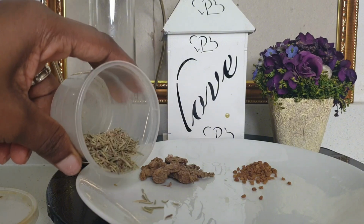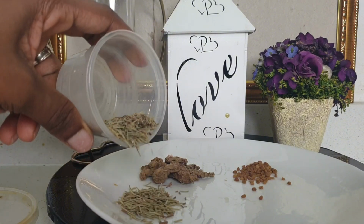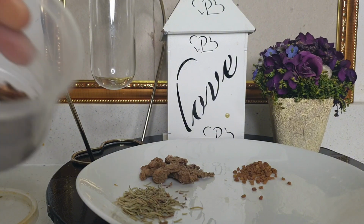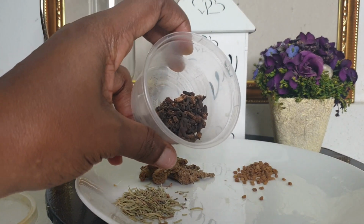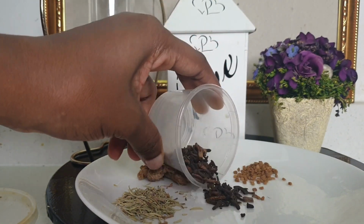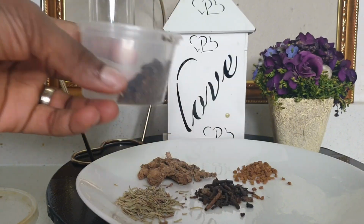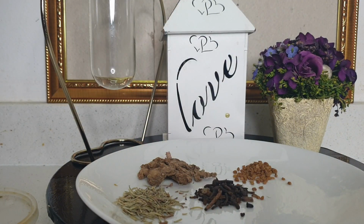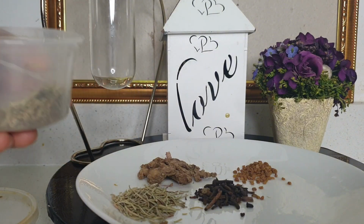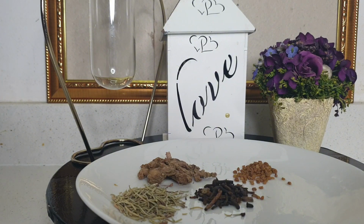So I'll be using rosemary. This is a rosemary tea, but I decided to add other ingredients to incorporate the rosemary, not just using only rosemary for this hair growth tea. I'm also going to be using cloves as well. You guys know I love cloves. I love using cloves in the channel. Cloves have really helped me when it comes to boosting my hair growth. Cloves and rosemary are always my favorite go-to hair growth spice to use.